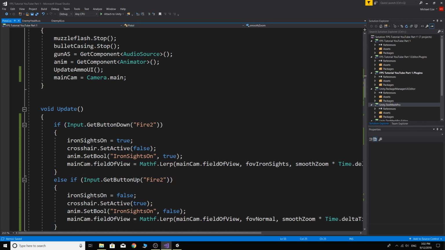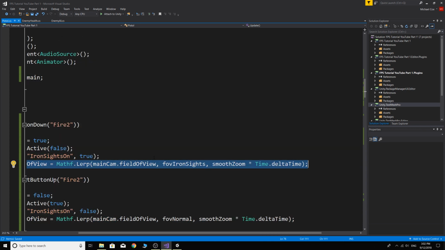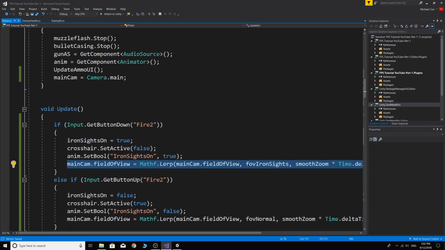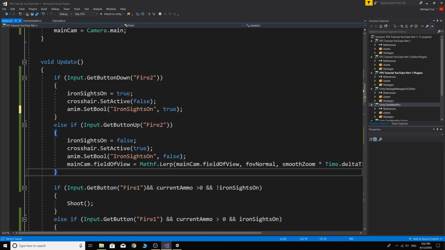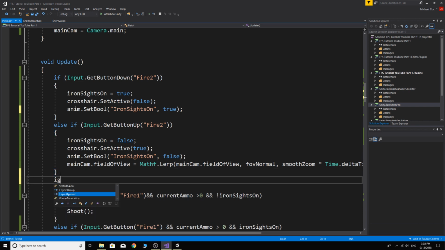Okay, of course it's not working. Sorry guys. The reason why it's not working is because we're just calling it when we press the button down, so it's only calling this once. This needs to be called in an update function because we're smoothing it with Time.deltaTime. So let's cut that out and we'll do an if statement here.